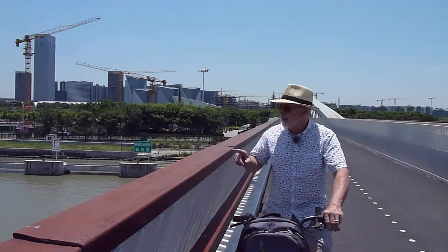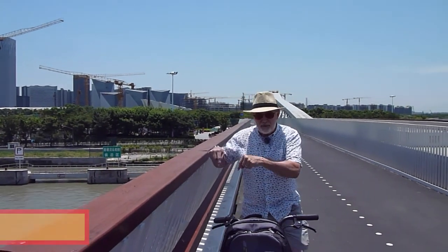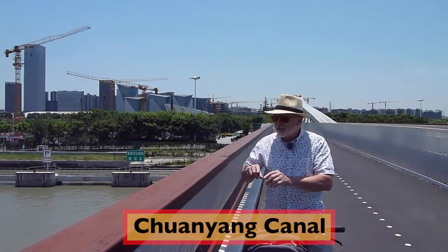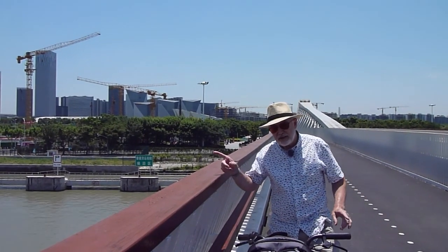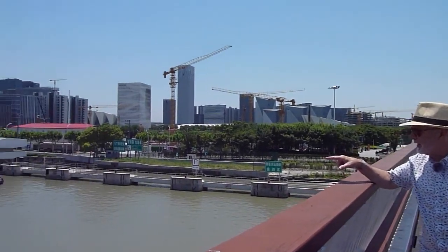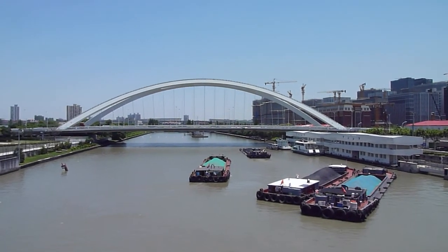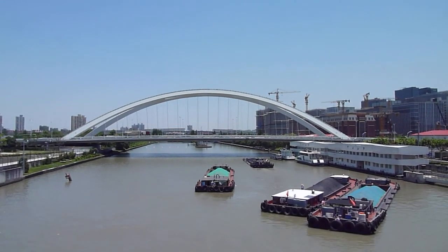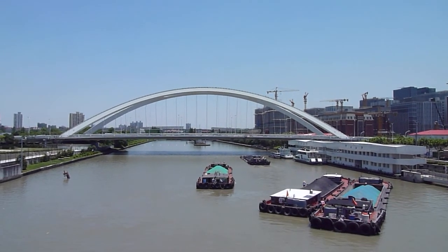Now this is interesting. I can't remember the name of the canal, but it should be down there by now. It's the longest and straightest one that connects the Huangpu to the East China Sea, or the Pacific Ocean in my mind. And down here you can see some sand and gravel barges. They've been waiting here to go through the locks that are just downstream or along the canal of the bridge, the road bridge that you can see over there.